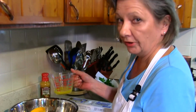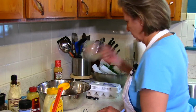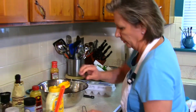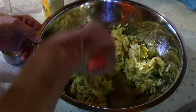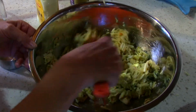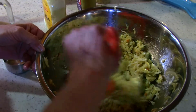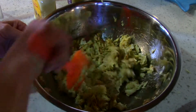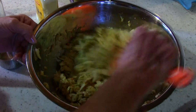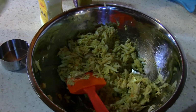I'm first going to mix in the egg mixture. I've seen people make crab cakes with big hunks of crab and then big hunks of bread in there as well. You want that to be blended. You want your bread or your cracker crumb to be blended up. So we've got that egg in there. Let's see how much of this we want to put.